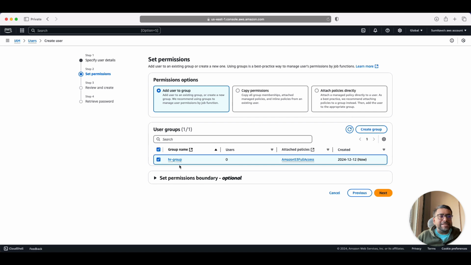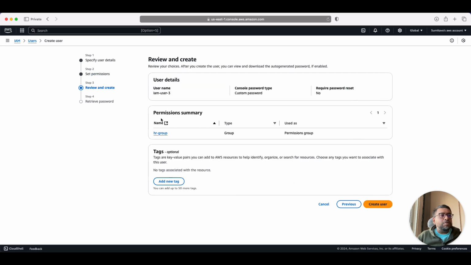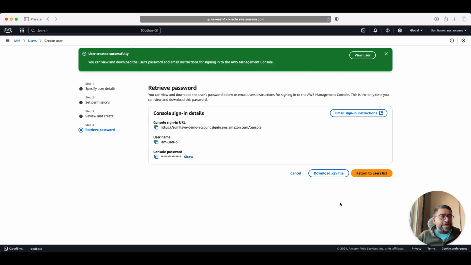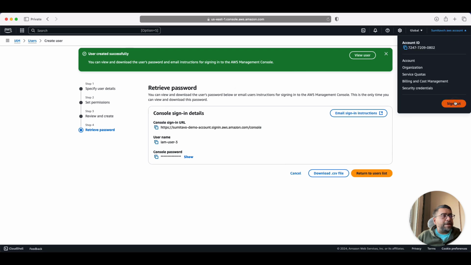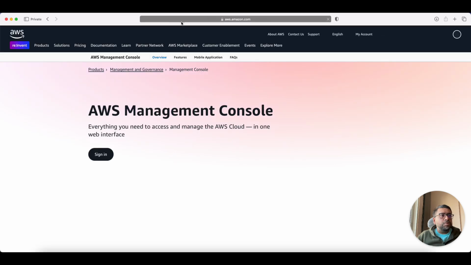I'll add this user to this group, and since this group already has S3 full access permission, the user will automatically inherit that permission as well. I'll press next. You can add tags for your user, but I'll skip that and press create user. You can see that my user is created, and this is the login URL for the user. I'm going to quickly sign out from my account and go to this URL.